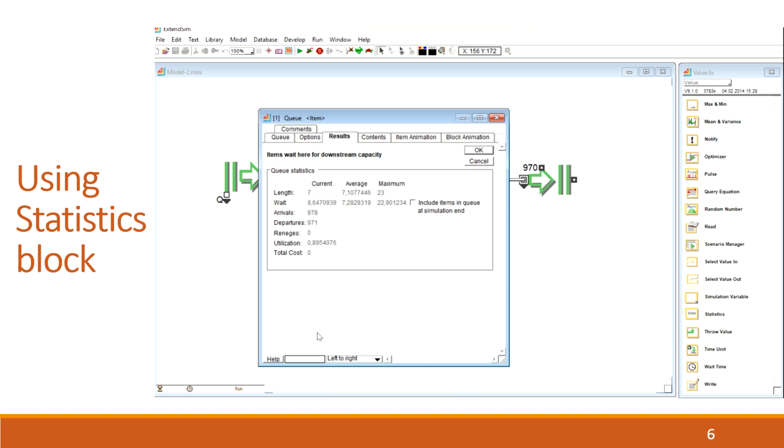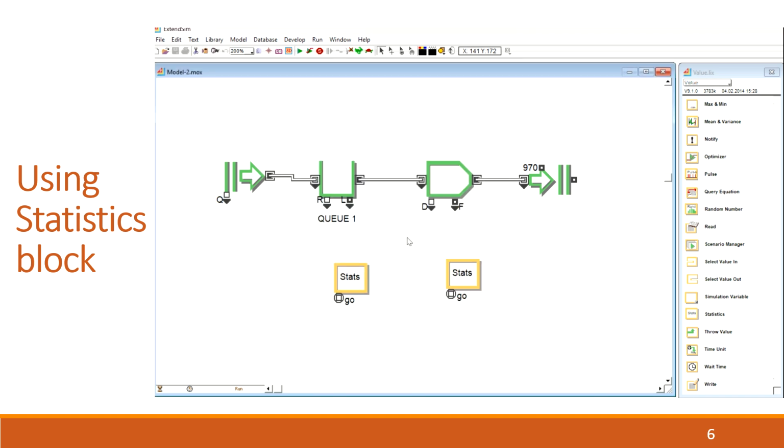So let's say Q1, okay. Pressing OK, we will immediately see changes.